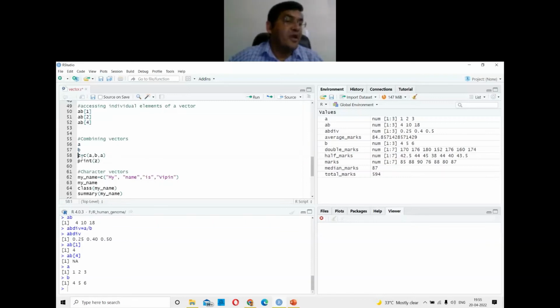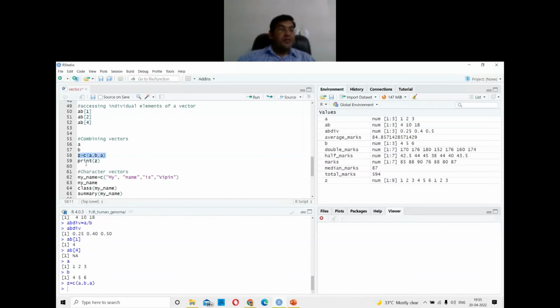Now what I'm doing is creating a new vector where I'm combining the values of A and B in a certain order. So I'm creating Z, which is equivalent to concatenating or combining A, B, and A. When you do that, this is the new vector you create.